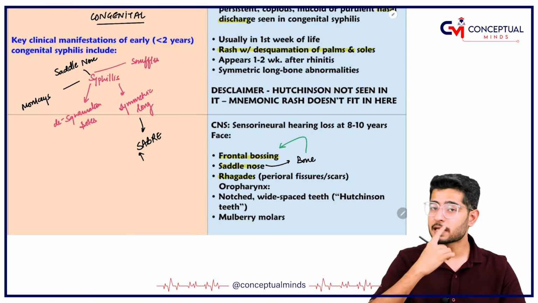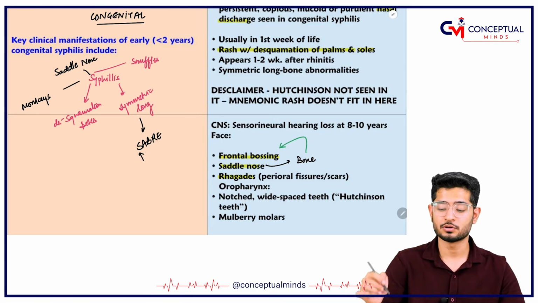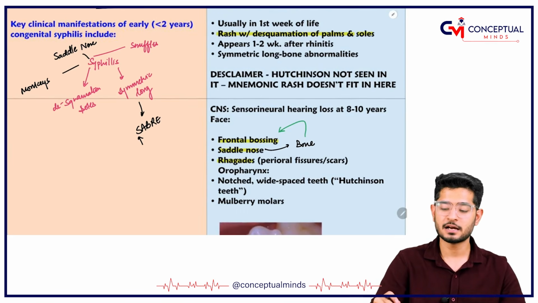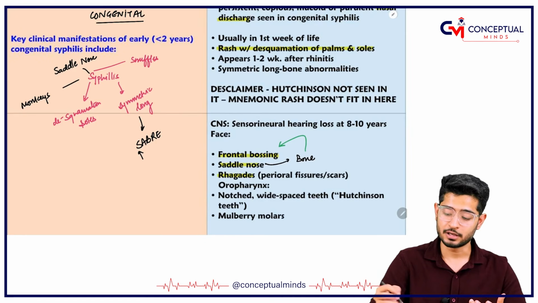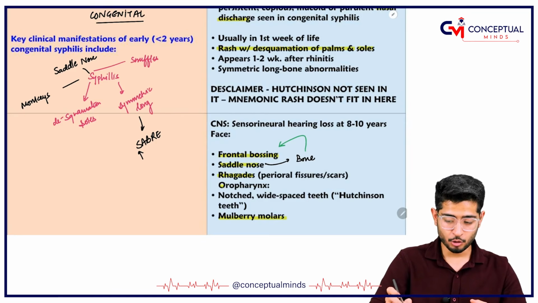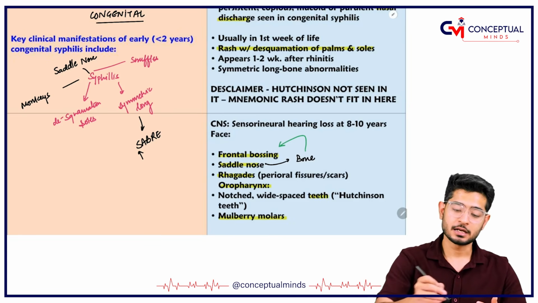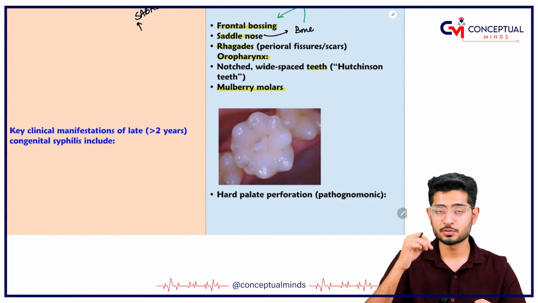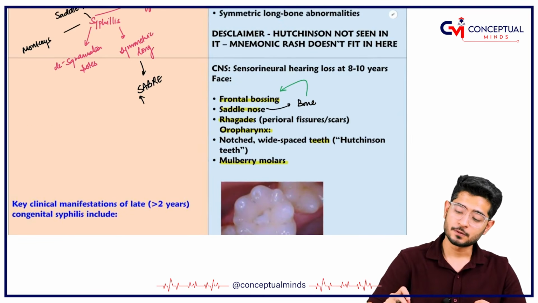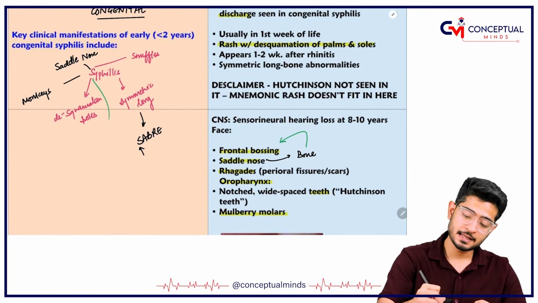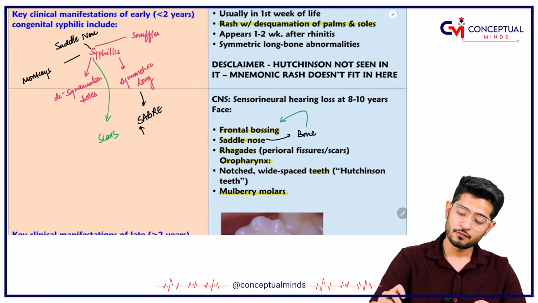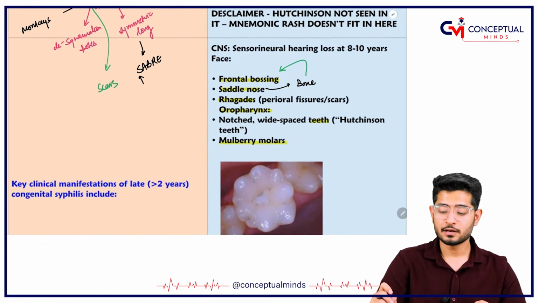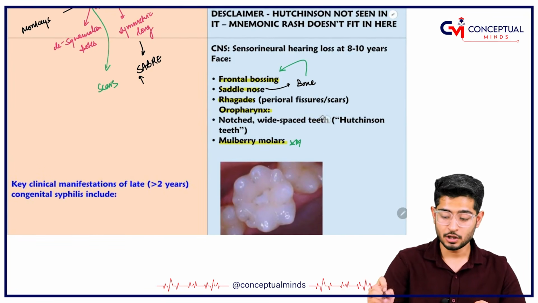What is rhagades? These are the perioral fissures, perioral scars which are going to be there, and of course there will be Hutchinson's teeth and mulberry molars, we have discussed already. Mulberry molars which is going to be there, and this problem in the oropharynx also, and then you have got the teeth which are again Hutchinson's. So just remember rhagades, that means the fissures, the scars which are going to be there. Scars you can remember from the S itself, right? And the other thing to understand is the mulberry molars, and of course the Hutchinson is something which we know very well.